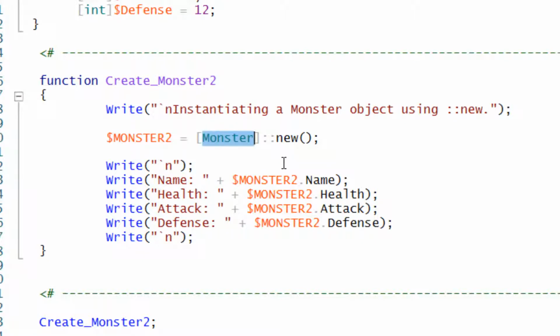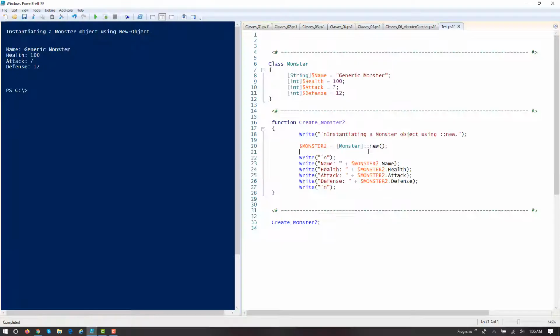Typecasting, right? Where you cast one data type to another. So in the square brackets, we have a monster. That's our class of object. And here we're scoping into it as if we're parsing and just calling the new method. But just to show you that this does the exact same thing, let me clear the console and we'll run it.